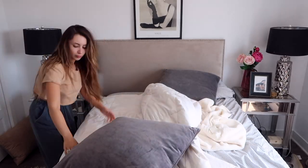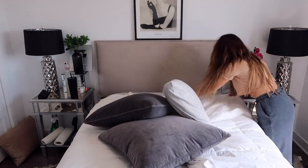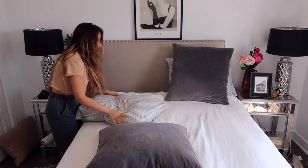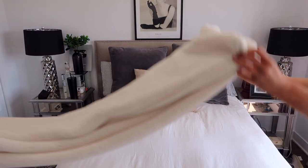The first thing I do whenever I wake up is make my bed. So once I'm done making my bed — which I always do because if you start your day with something productive, you're going to be productive throughout the entire day — I always find that if I come home to an unmade bed, it puts a damper on my mood. So I always like to have a made bed. Once I go down, I go and get my water, have my coffee, take my vitamins. So let's head downstairs.